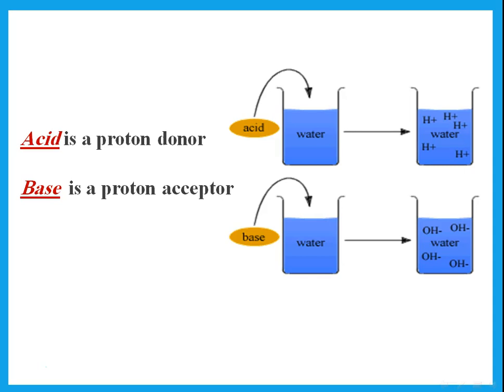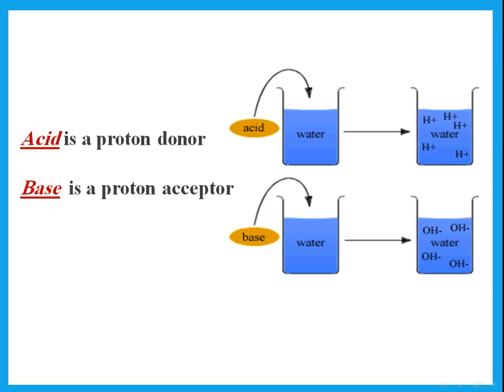So it's actually an atom that has just one proton in its nucleus, and that is why we refer to it as a proton. So when we ask what is the species that is being donated by the acid, the species is H plus ion. So acid is a proton donor. When we dissolve an acid in water, it ionizes or breaks up to form H plus ions. A base is a proton acceptor.